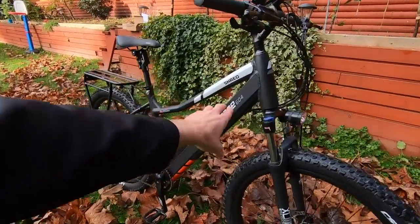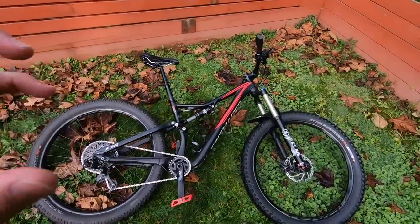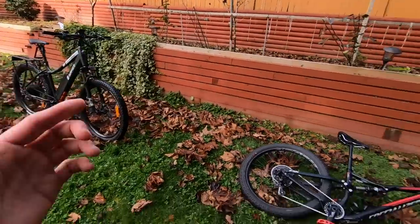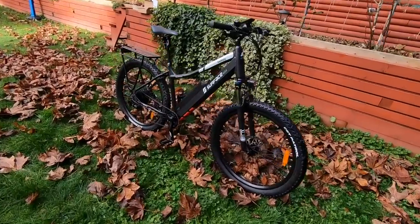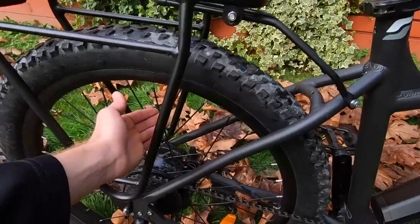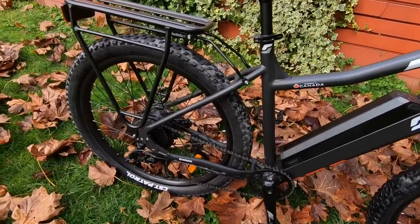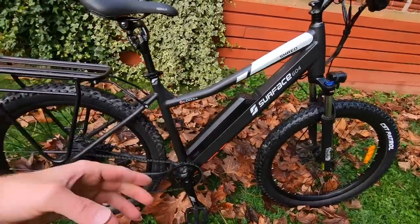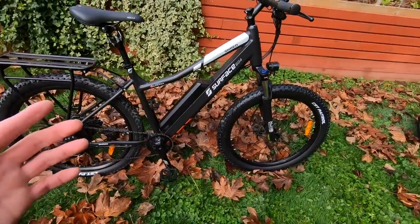The color and design have been upgraded for 2020 — some chevrons, a really nice satin black that ties into the black suspension fork. Interestingly, some design choices are very similar between these two bikes. Going back to the Shred: it has black rims and black spokes — 13 gauge up front and 12 gauge in the rear, slightly thicker to provide strength and durability given the hub motor adding weight to the rear. It's nice to have a lot of that weight forward: about 7.1 pounds for the 10.4 amp-hour battery and 9 pounds for the motor.